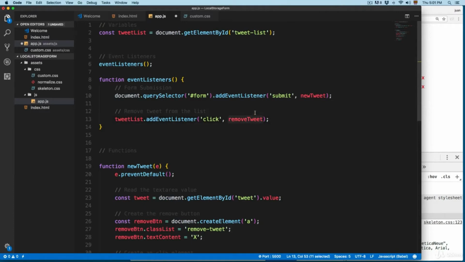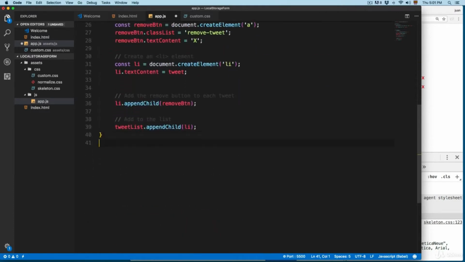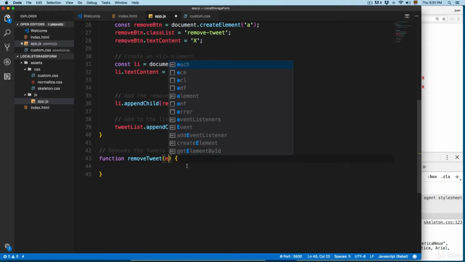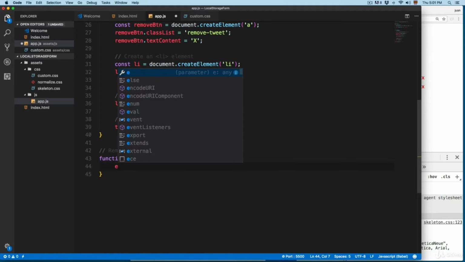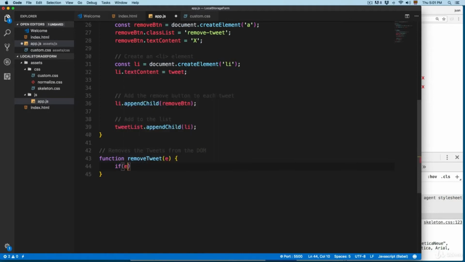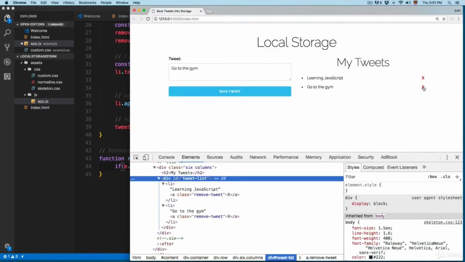So we're gonna copy this, and we're gonna add a comment, removes the tweets from the DOM function, and remove tweet. And in order to access delegation, we need to pass the event right here. So we're gonna add, for example, if e.target. Remember, target is going to print the element that was pressed.